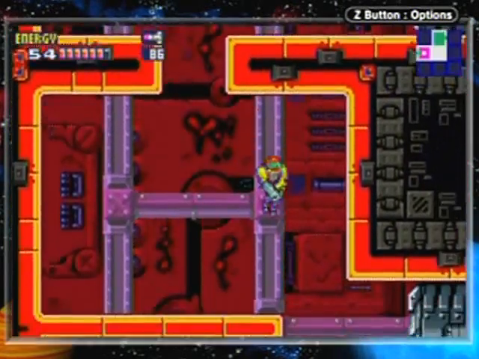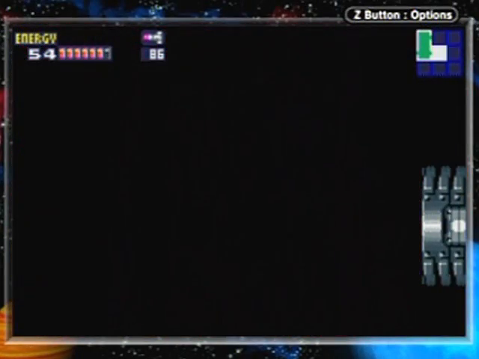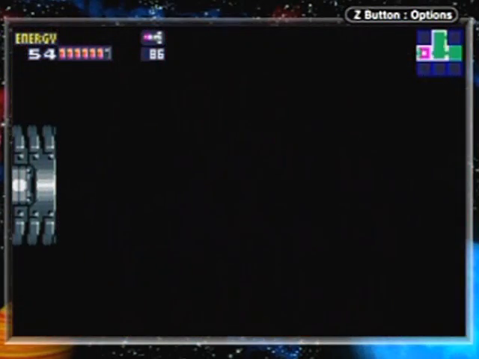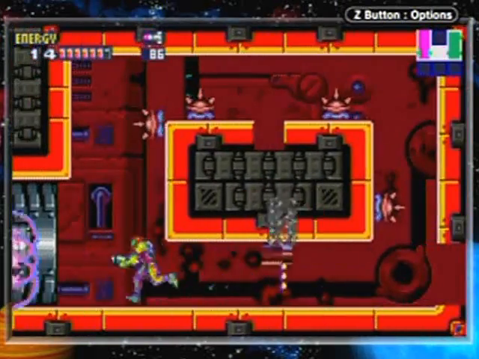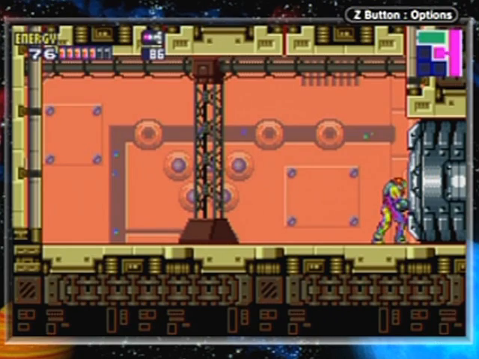I can't reach that, at least I don't think. Maybe I can do... I can't quite reach up there. Let's see what's over here. Oh, no, can't go here. Okay, so this is inaccessible to me right now. So, let's go back. Oh, yeah. Back in this room right here.